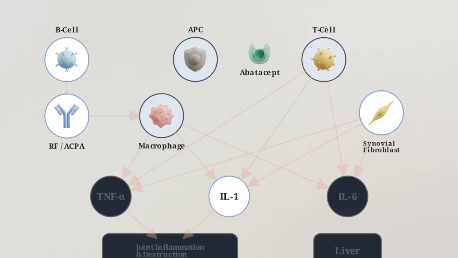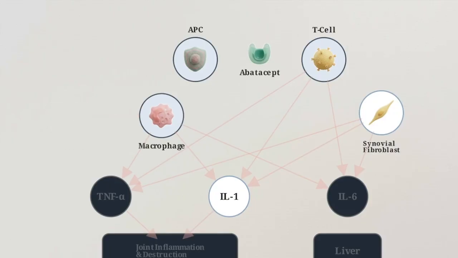For patients who show an inadequate response to downstream cytokine blockers, therapy must shift upstream. Look at the top tier of the network map. A targeted strike element wipes out the B-cell node entirely, causing the subsequent RF and ACPA autoantibody lines to instantly vanish. This is the mechanism of B-cell depletion using rituximab. By eliminating the cellular factories that produce the autoantibodies, the loop is starved of its primary ammunition.